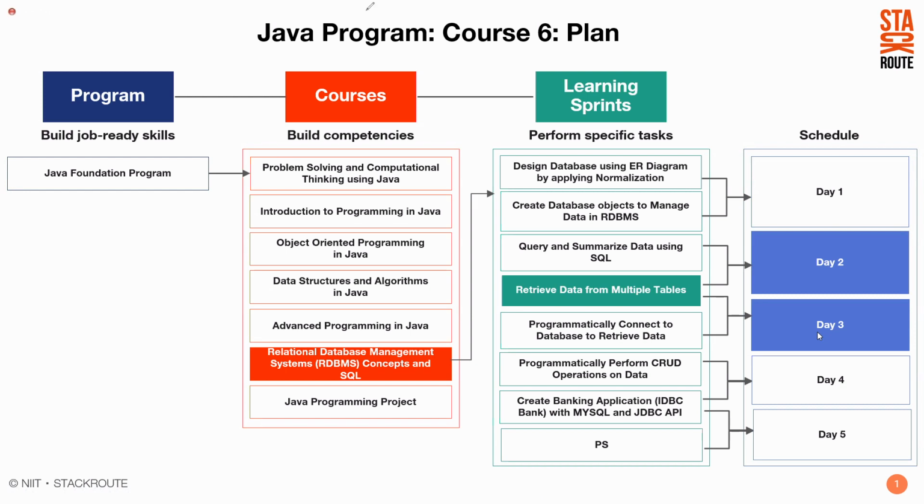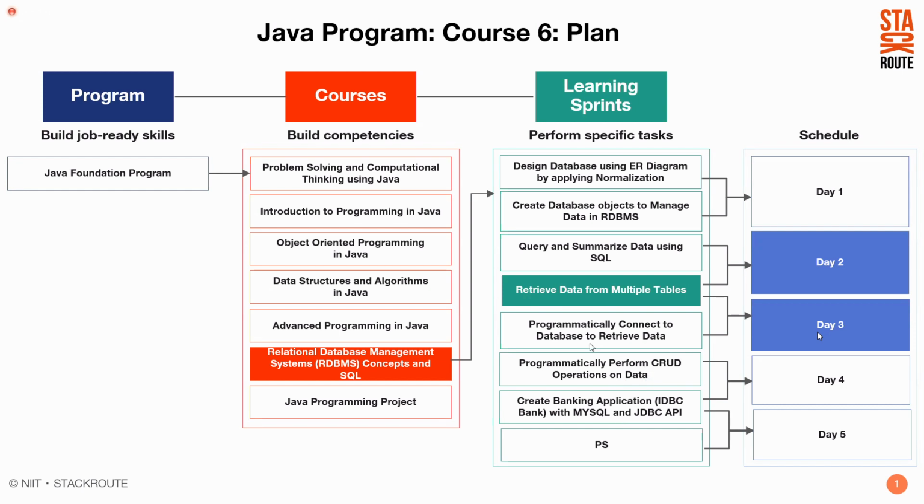As I said, today is the last day about MySQL queries alone. Tomorrow we will go for JDBC, connecting Java with backend with all the queries, both DDL, DML and DQL. Based on that, you will have a project: create a banking application project with MySQL and JDBC API. And you have professional skills, the first professional skills in this week. I'll let you know about the professional skills date and time.